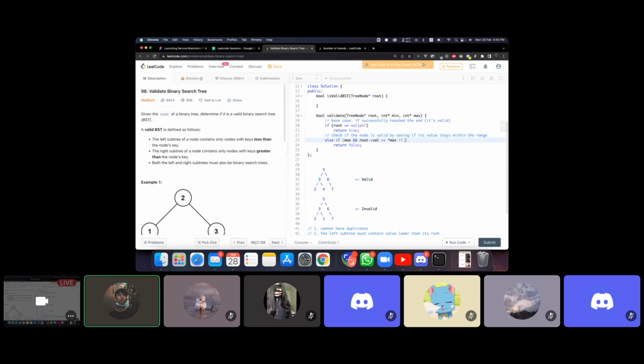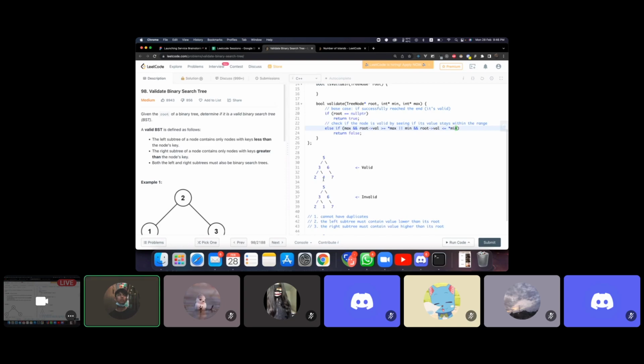Then there will be a second case also, because I will also have to check for the min. So if min is defined and the value of root is smaller than or equal to min, I also have to return false. What this means is, let's say I'm checking the right subtree. The minimum value is 5, and then I check, okay, is 6 smaller than or equal to 5?